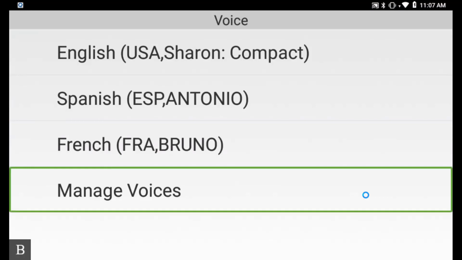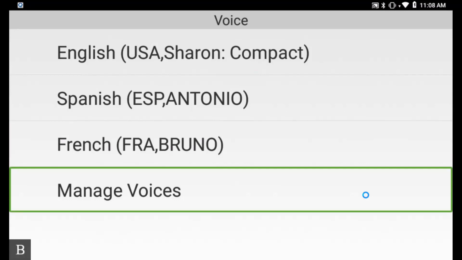So if I wanted an additional voice, because you can have up to 4, so I still do have room for 1 more, I could press enter here and download a voice from a language of my choice. There is no way to preview those voices when you're looking at them. You have to download them to hear them. I'm sure if you went online, you could find somewhere to preview the voices before you downloaded them. But as of right now, because they need to be downloaded to the system, there's no samples that will exist. So if you want to hear what a voice sounds like, you're going to have to download it. Otherwise, you might want to do some YouTubing or some Googling and find a sample of the specific voice you may want to hear.